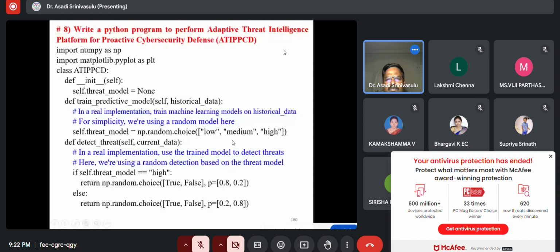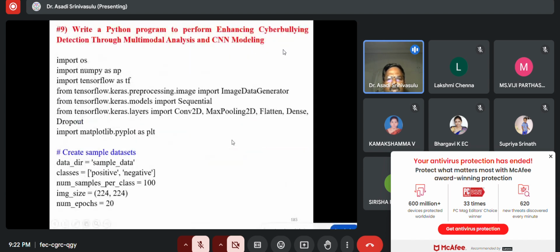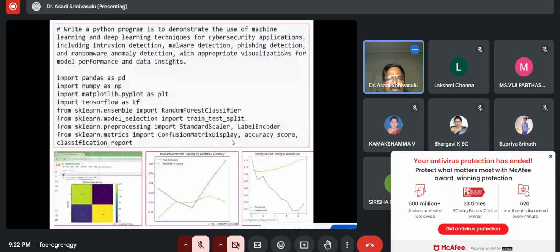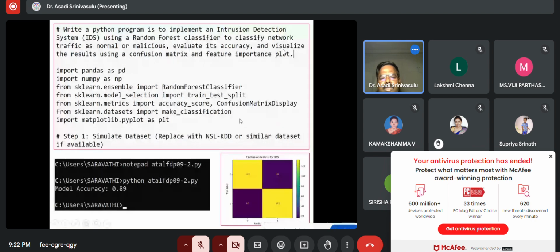The same way, one more program I am demonstrating. See here, write a Python program to implement an intrusion detection system. I have listed this program in my content topics.